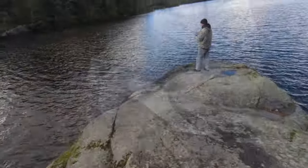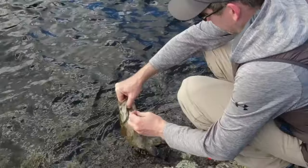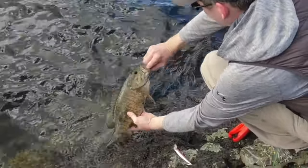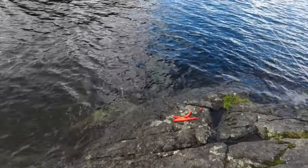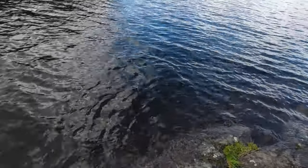Oh, he broke it off. Got another fish on. Got it. It's out of season. We're going to get him right back in, but that's a big smallie. Had to have Johnny Boy grab the fish for me because I got an injured rib, so I can't really grab one of those fish and have it jerk my arm.